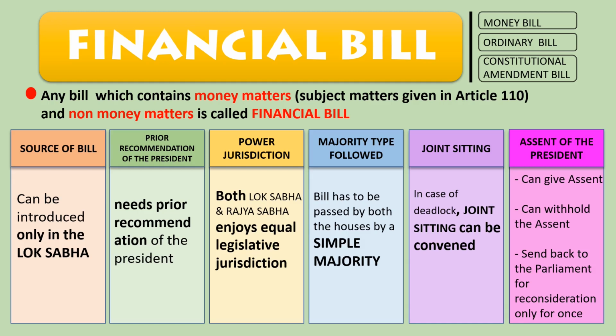And another thing that the President can do regarding the financial bill is simply say, hello Mr. Parliament, you need some omissions or some subtractions or additions, otherwise the bill is not good for me, so please reconsider it. So President can send it back to the Parliament for reconsideration only once. I have already discussed this, the words 'only once'. What does it mean? If the President sends back the bill for reconsideration, then the Parliament can pass the bill with or without amendment. This time around, the President has no power to send it back a second time for reconsideration. President has to put the signature, or give his assent.